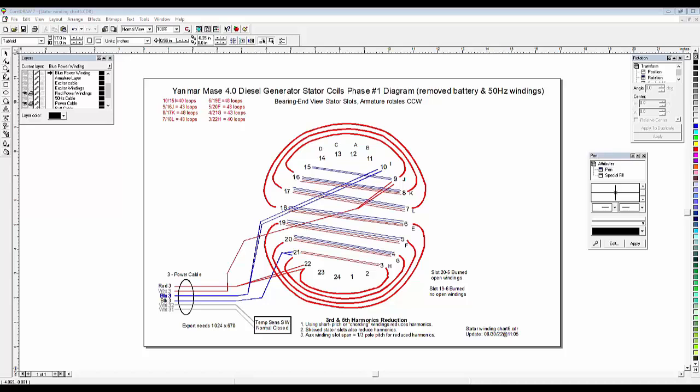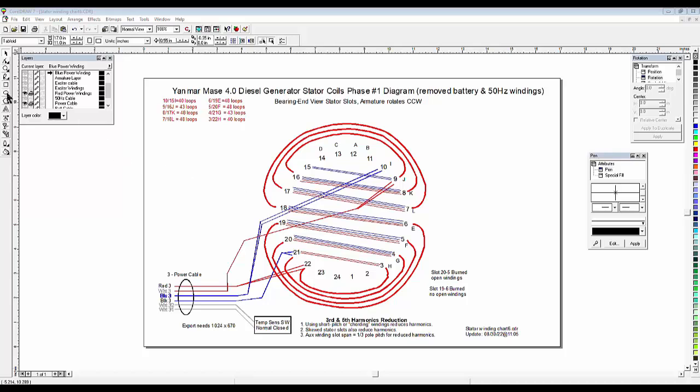Shown here is the stator with its power cable connections. Notice that all these windings are red in this particular view. That's because this is one phase of the two phases of the generator. This one phase has the red windings. It's got the two red crossovers between 8, 16, 7, 17 on down the line. And it's got two red crossovers from 3 to 21.